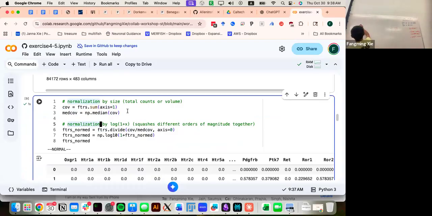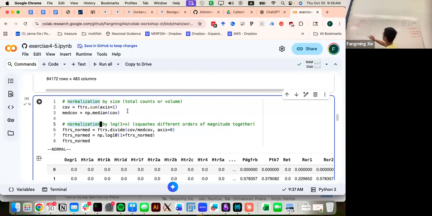So just to explain, here you have a big data matrix. The rows are different cells, cell 1, cell 2, and so on. Columns are different genes 1, 2, 3. I first sum over all the genes for each cell.